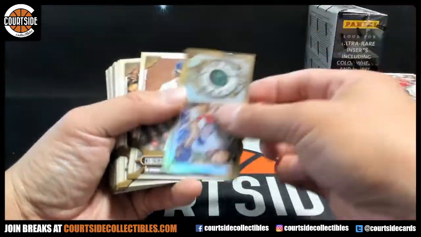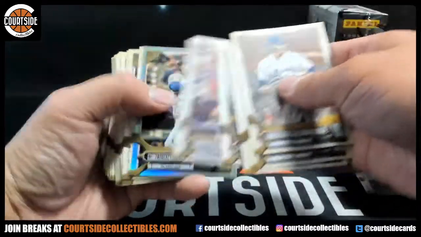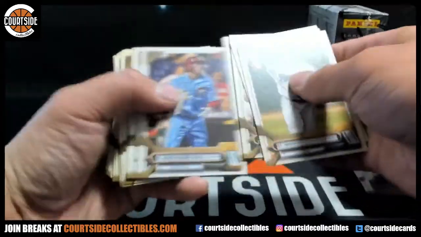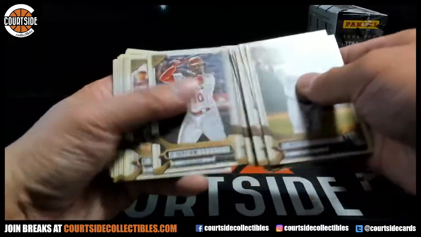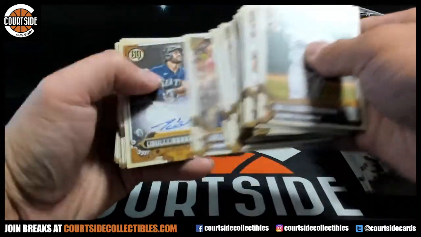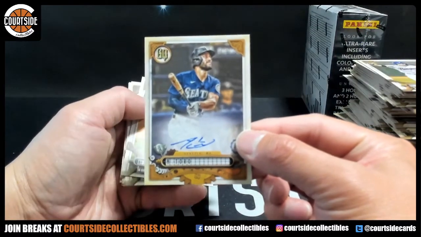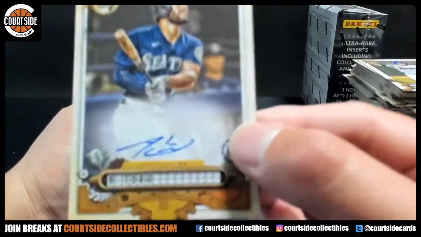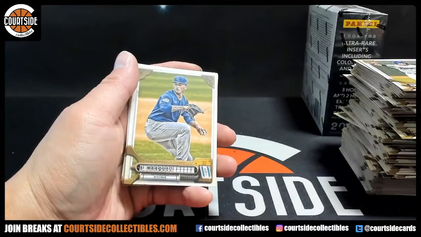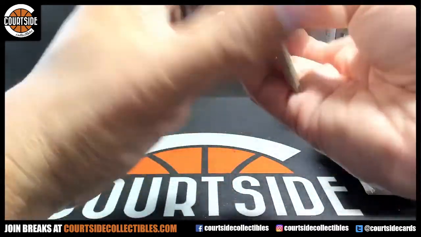And we got Contreras, not numbered. Not seeing any of that. Byron Buxton for the Twins, refractor. The no nameplate one, I'm not seeing any, unless I missed it. Autograph is for the Mariners, Toro. Seattle Mariners. Mariners are Joe H. And that is Gypsy Queen.